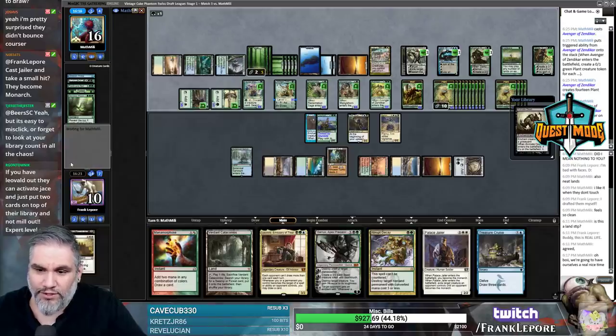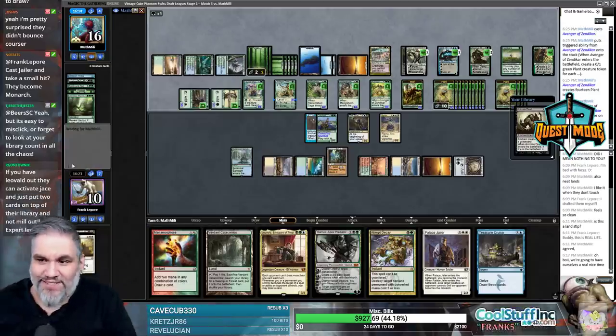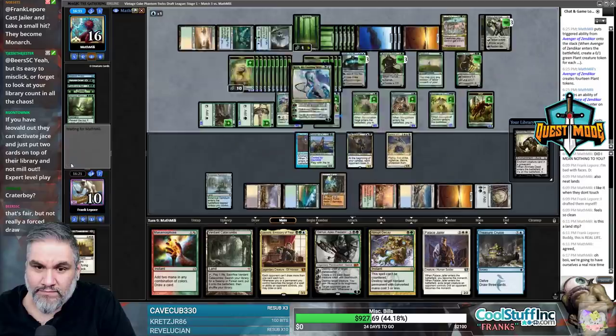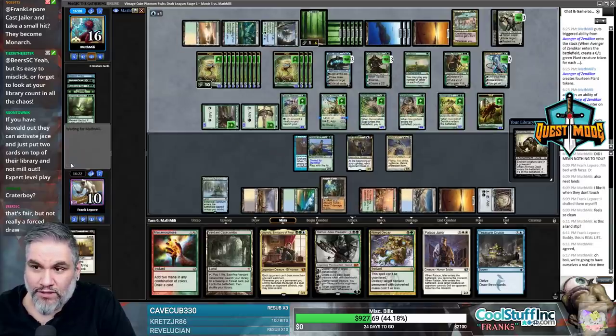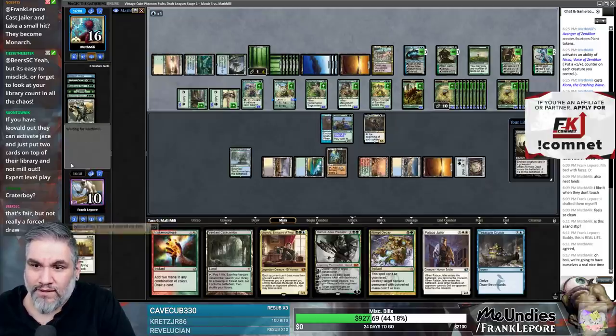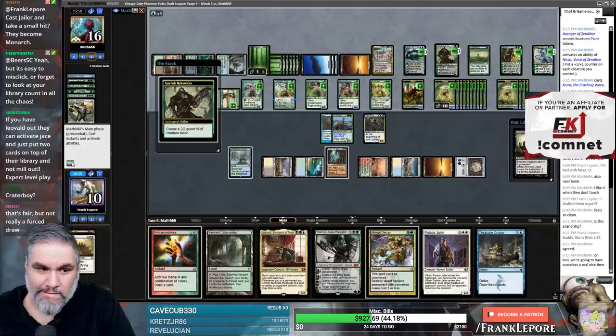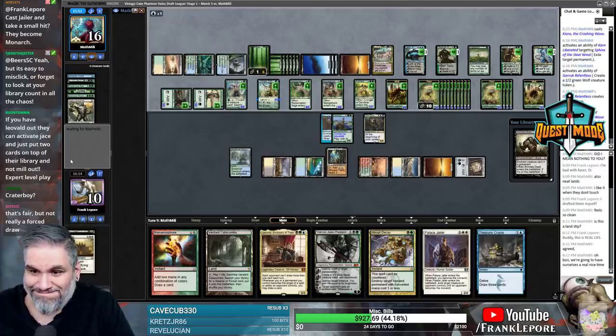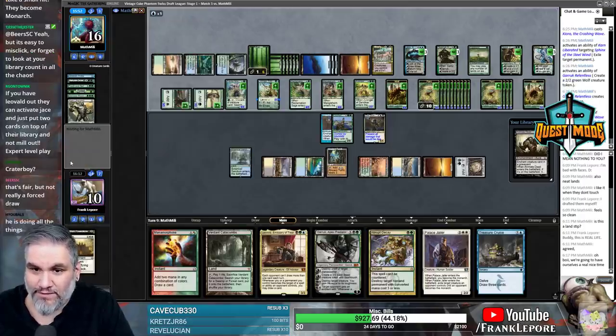Put a counter on all your dudes. Like, we're basically dead anyway if we can't survive, so... Oh my god, if they draw a card here... Oh no, it doesn't do anything, because them being the Monarch is like... Exile Sphinx. Sure, that's sad. Well... Sure.